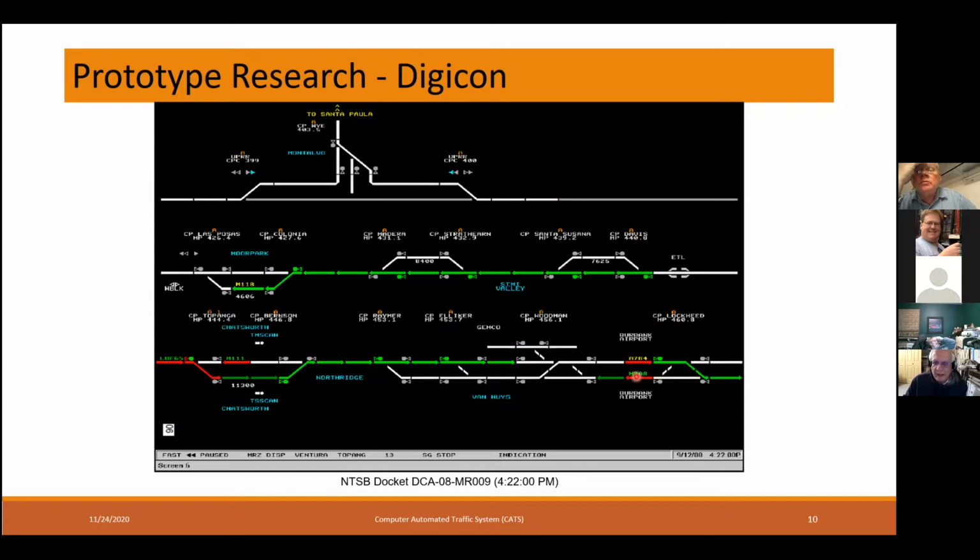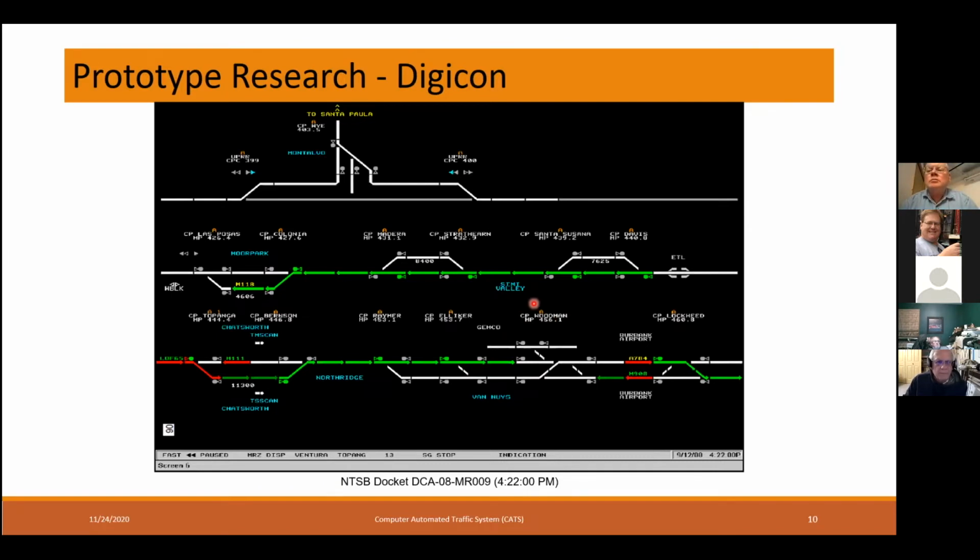We have the train labels. The identifier for the train is on top of the label. We've got a crossover here, where the switches are aligned for reverse for the crossover. We've got another crossover in which the switches are set for the through routes. We've got these things that look like aerial bombs. These are the signals on the control points. The little triangle at the base shows you the direction of travel for the train that the signal is for. For example, this signal is for trains going from left to right. This signal is for trains going from right to left. We've got control points labeled, some color in terms of where stations are, things like that.